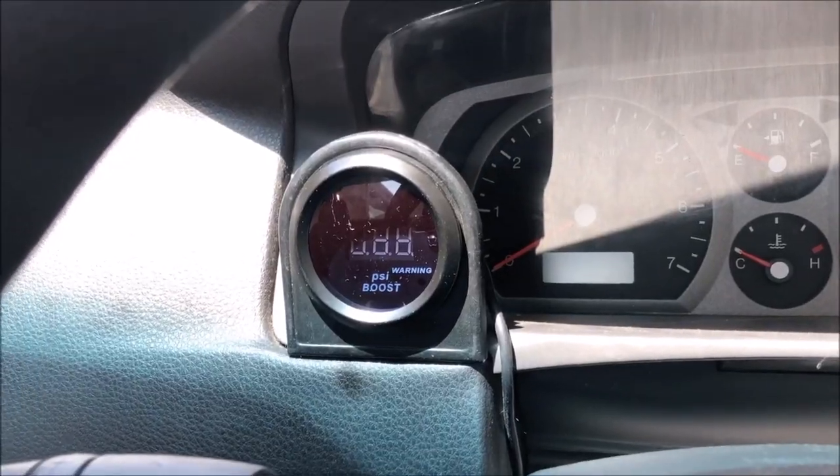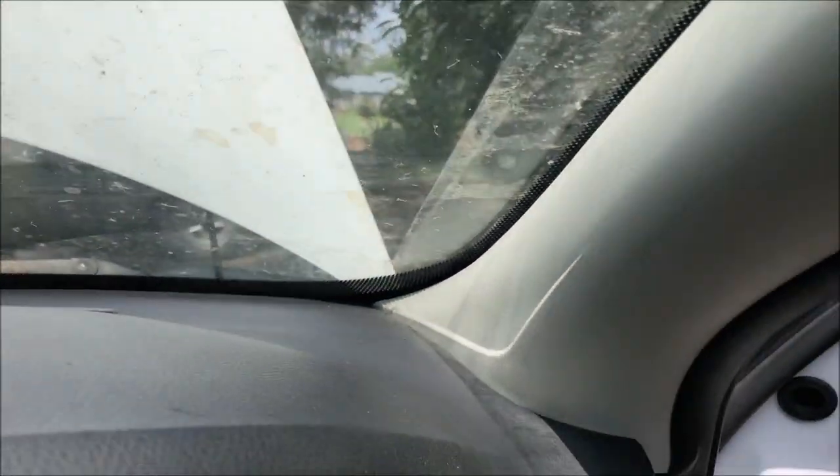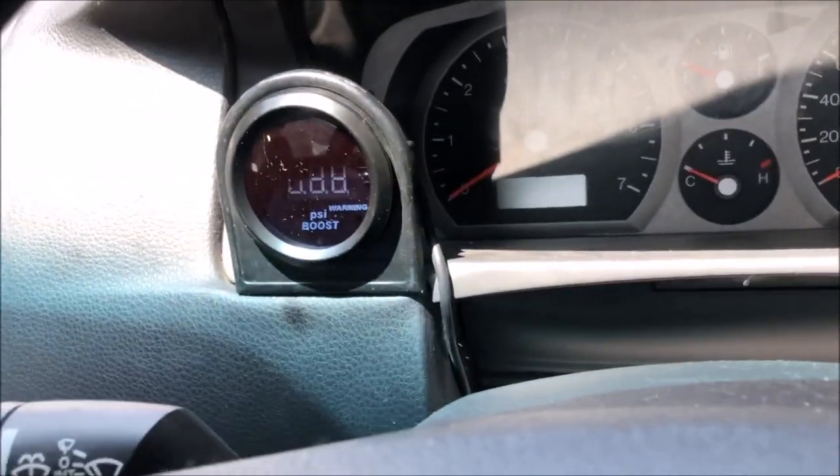So as far as my boost gauge goes, a lot of people mount them up here. You get like a dual pod setup. Some guys mount them on their A-pillar. I don't know whether that's legal or not. But I don't want to run extra gauges. I mean, they look great, but I don't need to run extra gauges. I just want my boost gauge.